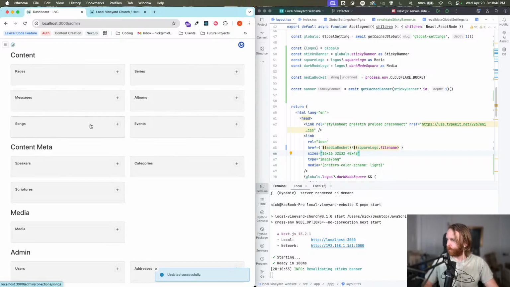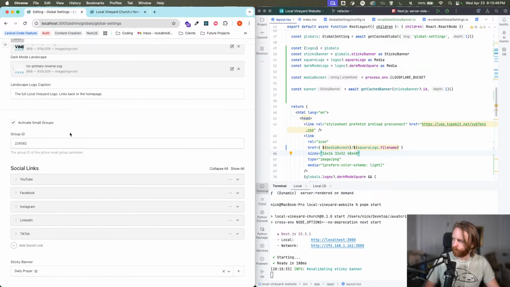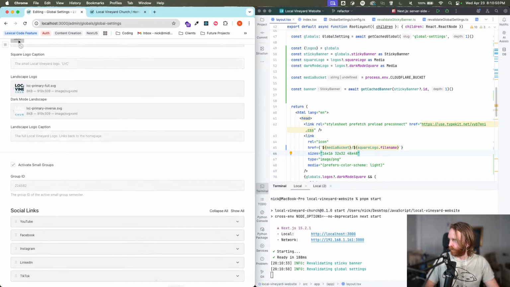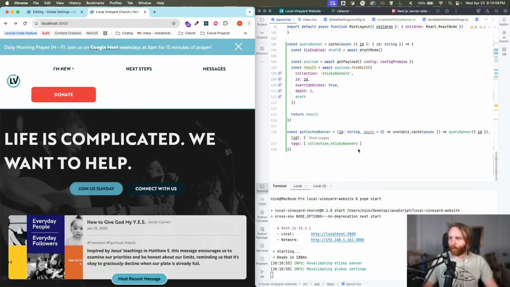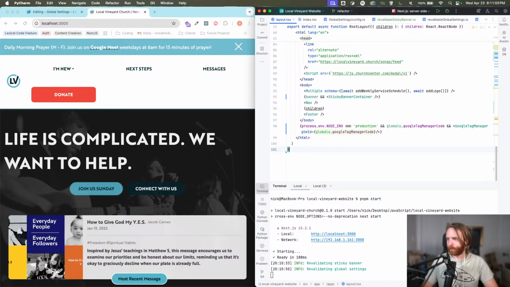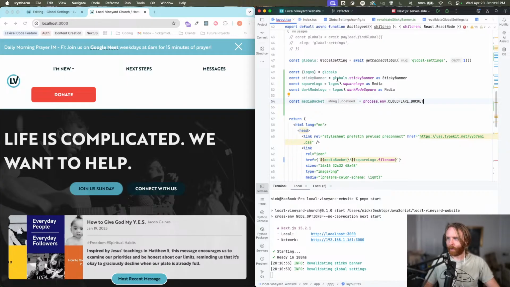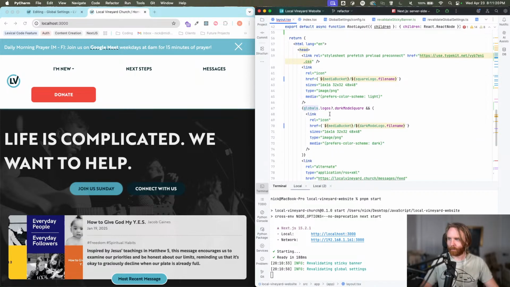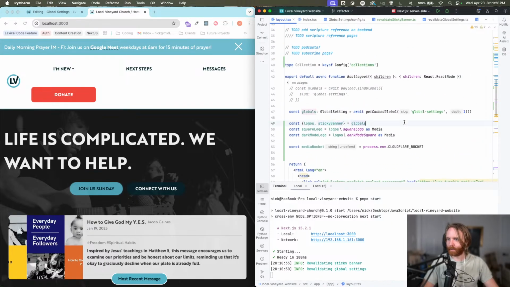Let's see what happens if we go to our global settings. And then if we save this, that just works. Okay, so this isn't quite working like I want it to, and that's okay. We just tried it. Doesn't work like I thought it would, but I want the sticky banners to be a collection because I don't want to have to keep creating new banners, or banners are repeated sometimes. So it's better to just have a collection of many different banners that I can edit as needed.